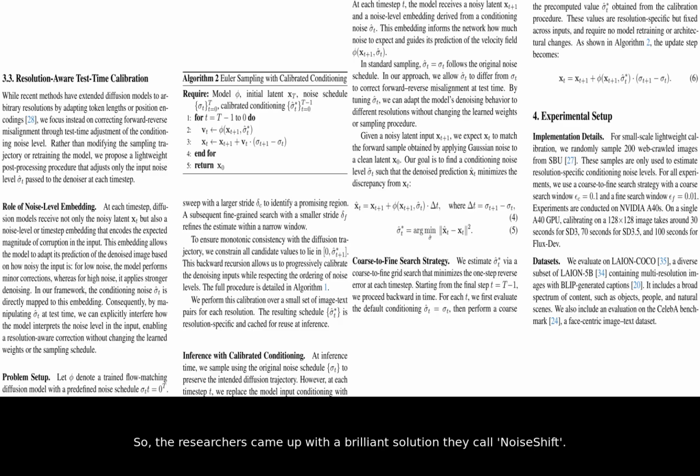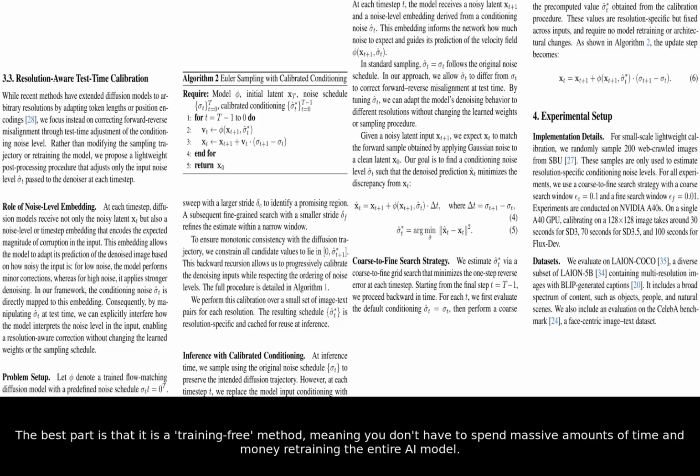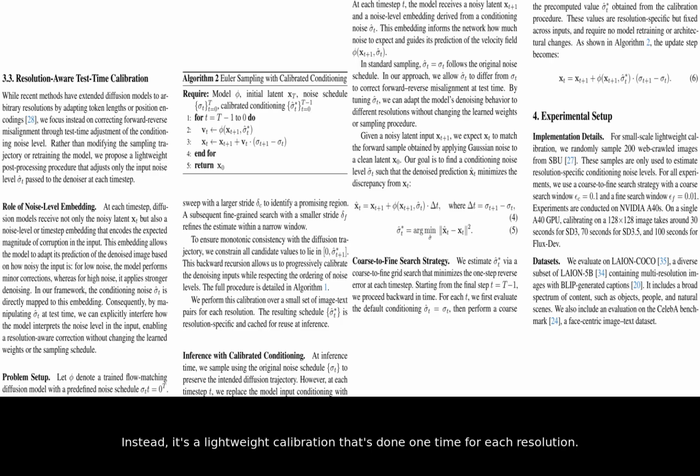So, the researchers came up with a brilliant solution they call NoiseShift. The best part is that it is a training-free method, meaning you don't have to spend massive amounts of time and money retraining the entire AI model. Instead, it's a lightweight calibration that's done one time for each resolution.